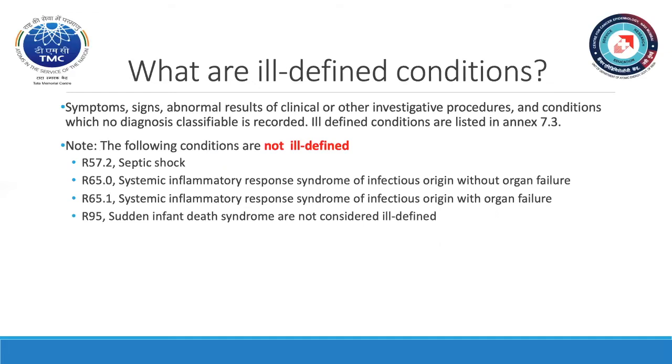Ill-defined conditions are symptoms, signs, abnormal results of clinical or other investigative procedures, and conditions for which no classifiable diagnosis is recorded. The reasons for ill-defined conditions being reported on MCCD forms may be due to missing information regarding the death cause or lack of training of the person certifying the cause of death. Ill-defined conditions are listed in Annex 7.3.